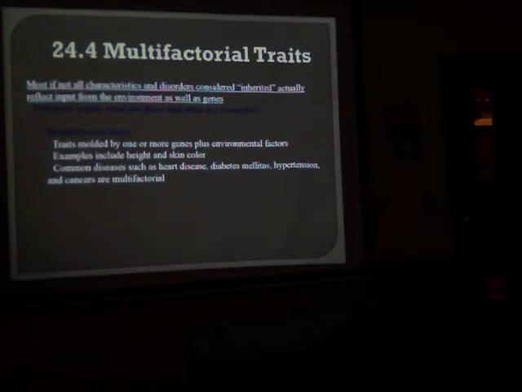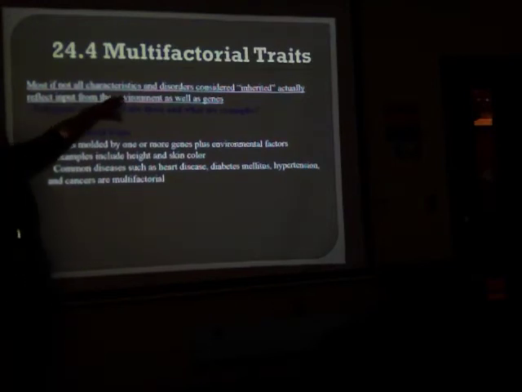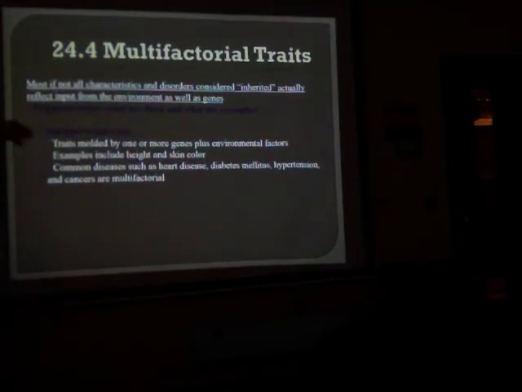All right. So multifactorial traits means I have lots of sets of genes that influence this trait, and the environment. Many factors. That's right there in the name, isn't it? So I say most, if not all, characteristics and disorders are considered inherited, and that reflects many sets of alleles and genes. And we've got to figure them all out because they're not all on the same chromosome. That's why I said it was a complexity of Reynolds. You talk about individual variation.